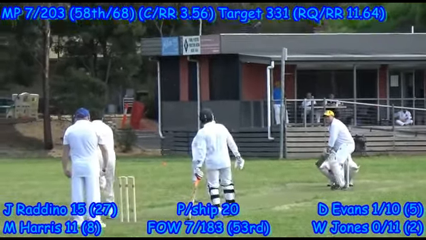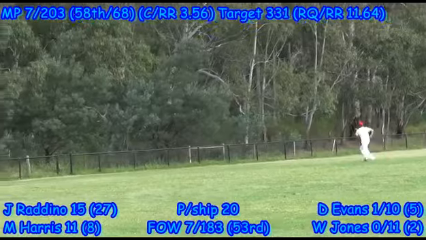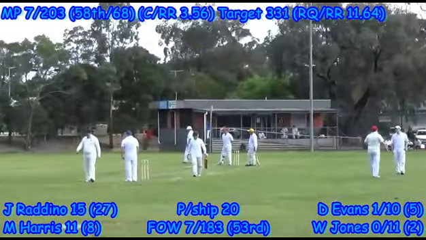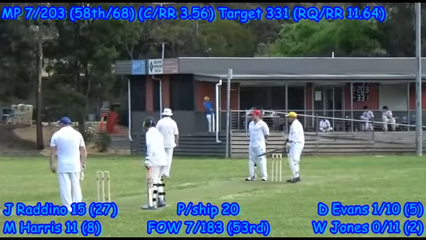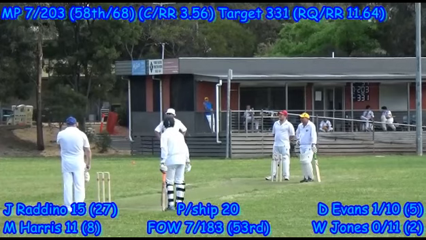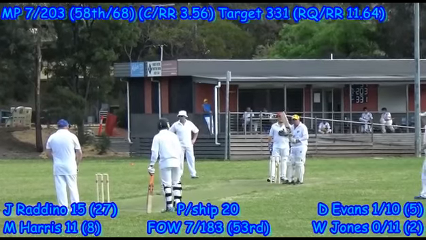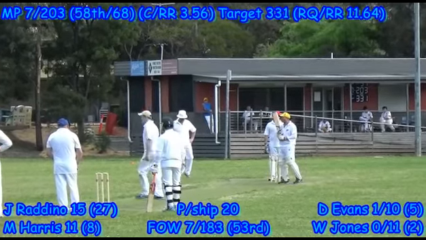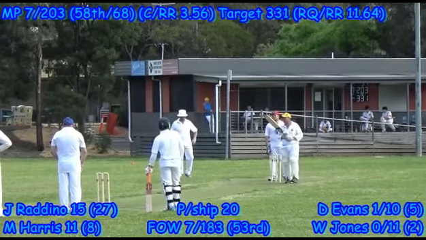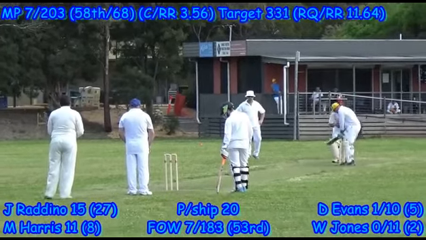Evans to bowl. And it's cut, and it beats the 2 fielders in the offside. And that is 4. So 10 overs to go in the game, and they need 126. So the required run rate is now up to 12 or thereabouts. So that gives you a sense of just how little there is left in this game. It's going to be a comfortable Diamond Creek victory.